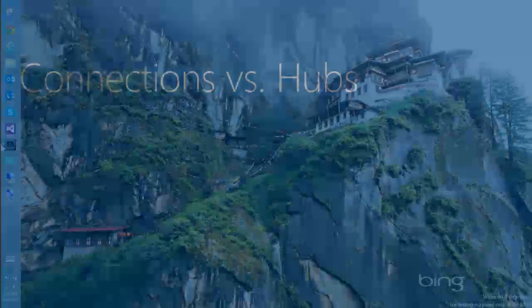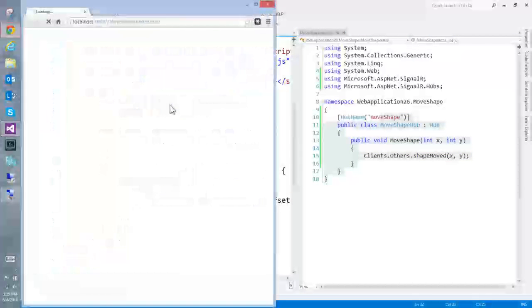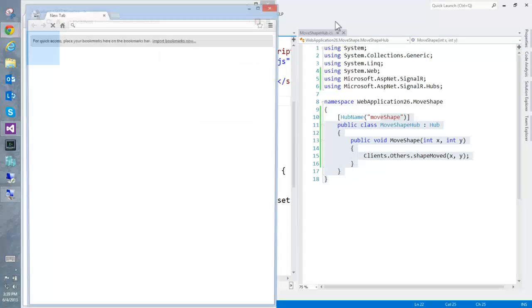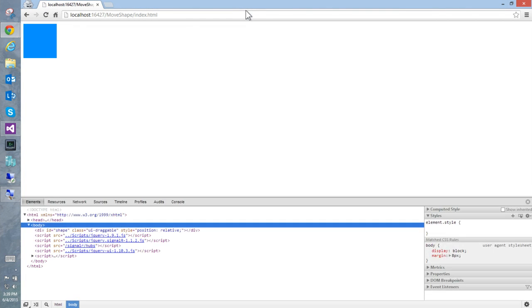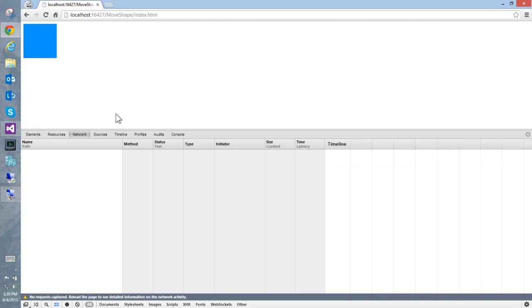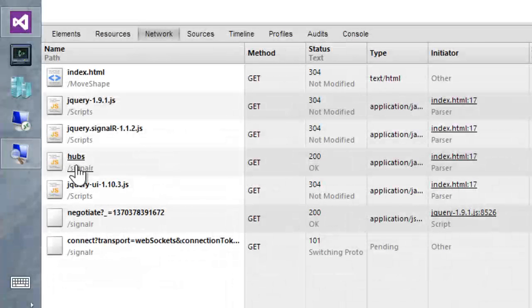So let's go back to my demo app here. And we'll run it up again, and we'll have a little bit of a look at what's going on under the covers. I'm going to open a new window here that won't interrupt. I've got a plugin in Chrome that seems to get annoyed whenever I start the browser tools, so I usually run it in incognito mode. So here we go. I'm going to look at the browser tools here. Let's open the network tab, hit F5, and look at what's going on under the covers.